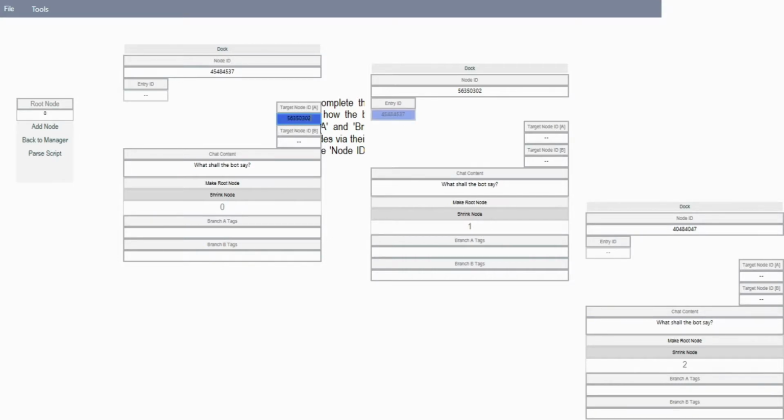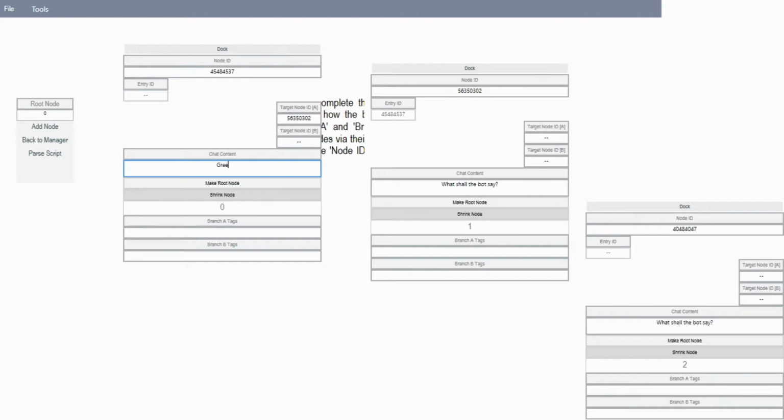And what happens is the UI monitors this linking by coloring the box of the target node field to the entry ID of the targeted node. Depending on what the content of this node is, since we're talking about colors, let's say red, no, let's change this up a little bit.